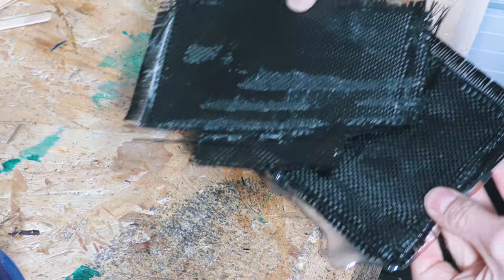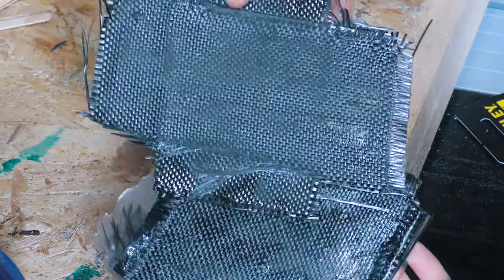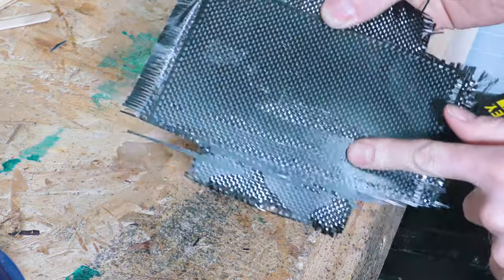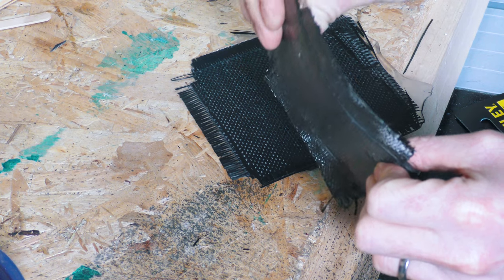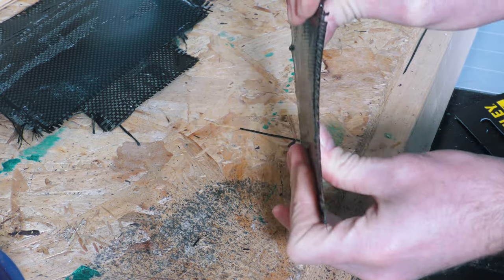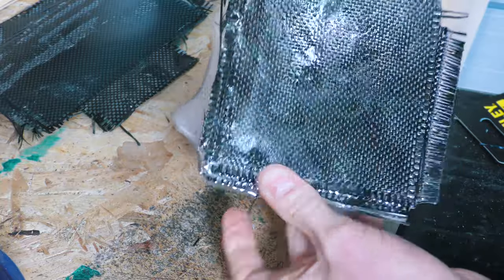Now comparing the two, there's a much better result from the new sheet of carbon fibre. That's the two rough sides. And that's the two smooth sides, so there's a much better result now from using the waxed sheet versus the one that kind of stuck to it. You see where it's peeled up. Also, bending. So bending it, it won't bend. That's why carbon fiber is so cool. So this has actually been a really great result.